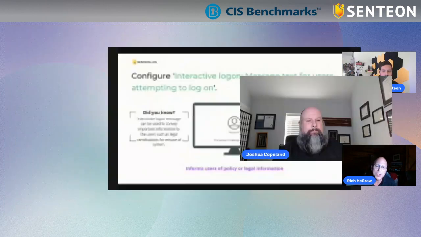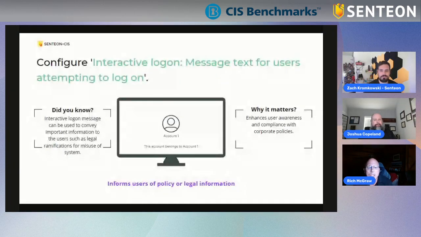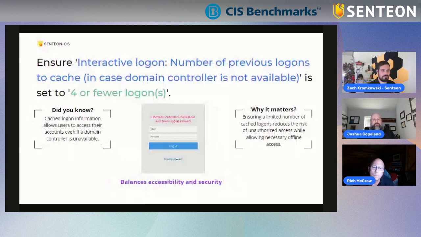Like it. How about Josh? What about caching credentials? What's the risk there? Really, cached credentials are one of those situations where the question is, what's your use case? Is this a Windows machine that sits in the office 24/7, never goes anywhere? If that's the case, you're always on your domain. Why would you ever cache credentials? Or why would you ever cache more than one set of credentials for that box? Ultimately, you're not going to need to keep those credentials on that box.